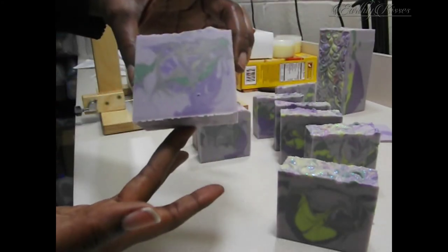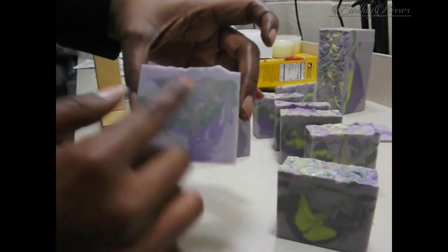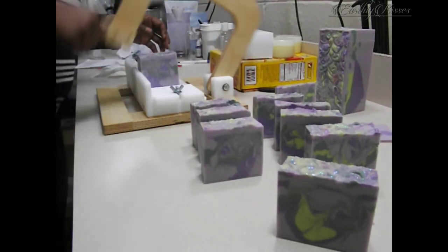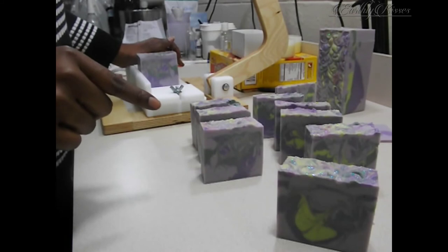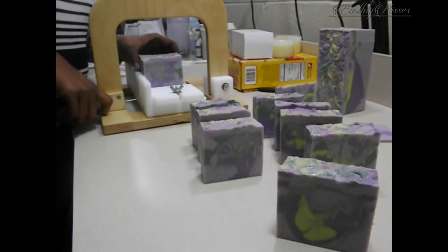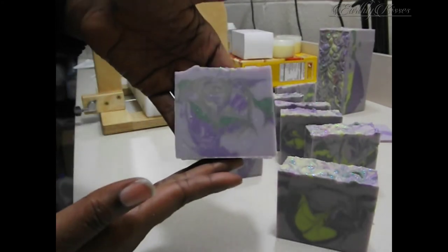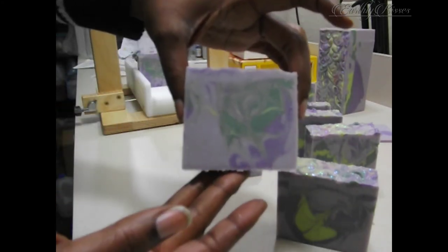So cute, super cute. Oh, this one looks like a flower or something coming up out of there. I wish there was more of that lighter green and you could really see those swirls and everything. So I think the next time I do this soap, see, wheels already turning, I'm changing the design already. Next time I do this, I think I may do it in a pot swirl and drop that in there.